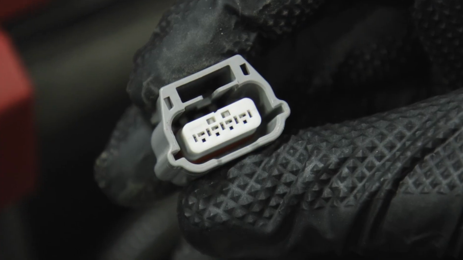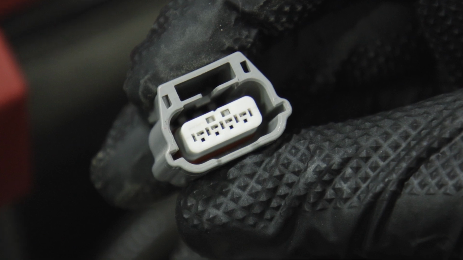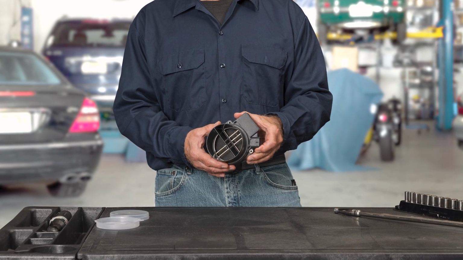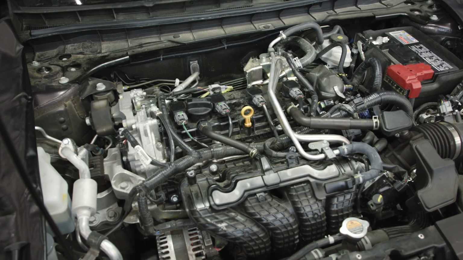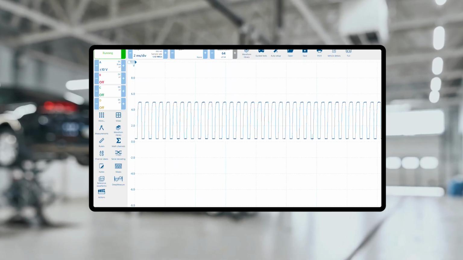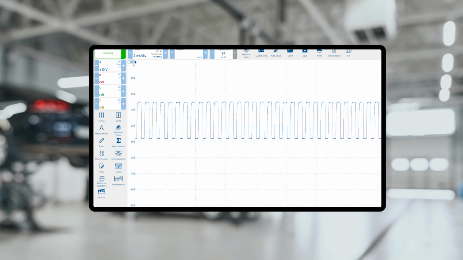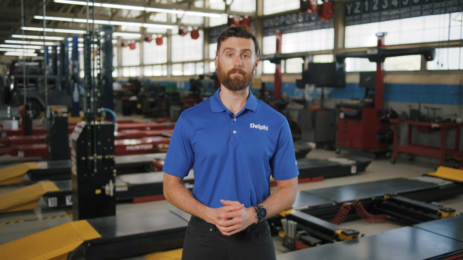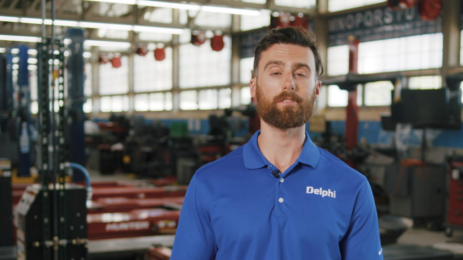Other common failure problems include contact faults at the electrical connections, damaged sensor elements, or mechanical damage from vibrations or accidents. Additionally, the measuring elements in the sensor can drift away from the set measuring parameters, necessitating the replacement of the MAF. I hope we've helped put you in a position to accurately diagnose MAF sensor operations.